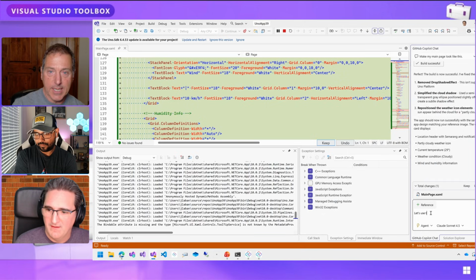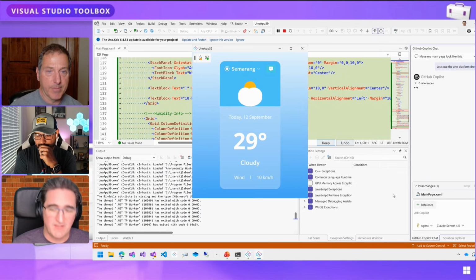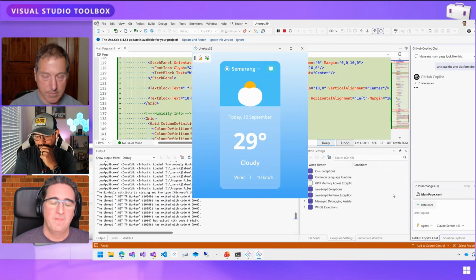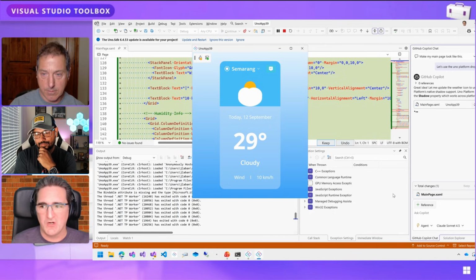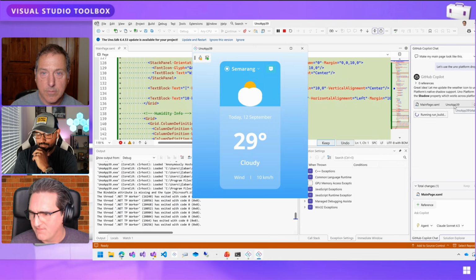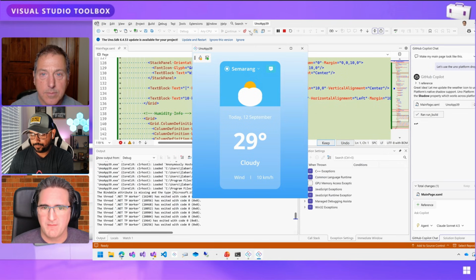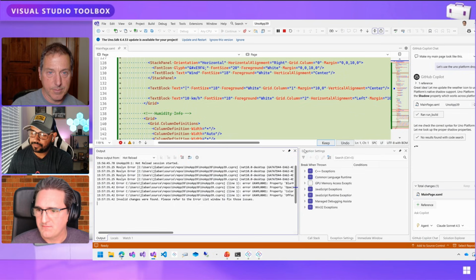Or it could have said, I don't know how to do that because we don't support enough features to give you that. That's the thing. But in some cases, the model doesn't know what it doesn't know. So it's going to try to figure out things, and in some cases it doesn't work. So we're going to see if it finds out what it needs to do. I think it's figured out that it needs to do something in a specific way, so we're going to see if it's able to do that.